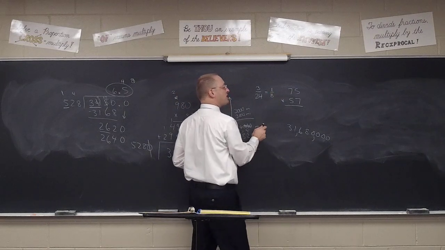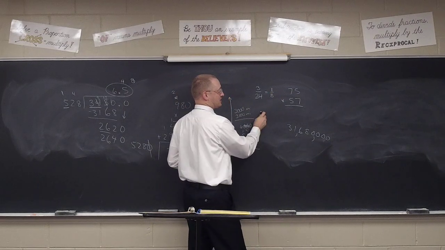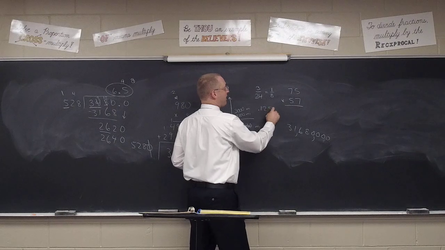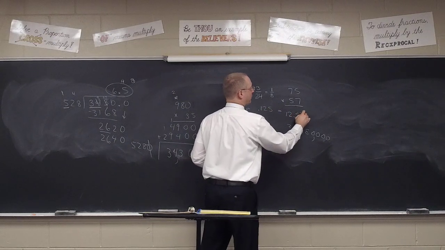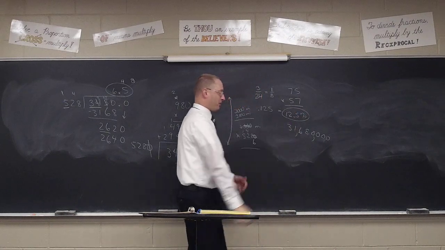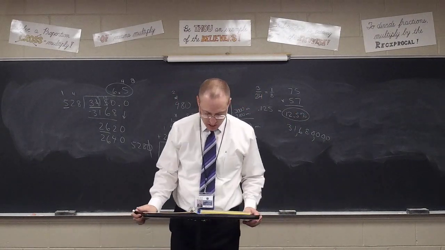But we know what 1/8 is as a decimal. At least we better know what it is as a decimal, class. 0.125. And if we just go boink boink, class, we get 12.5%. 12.5% for our answer.